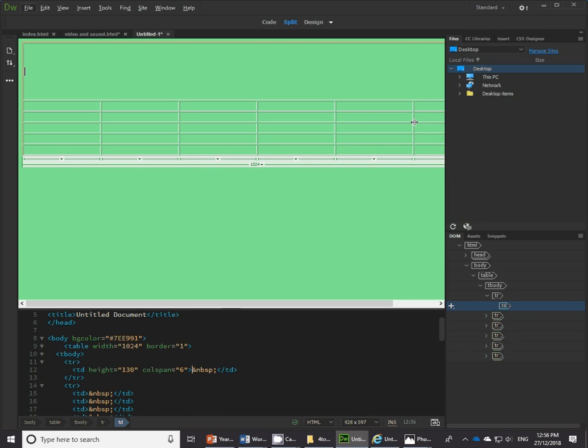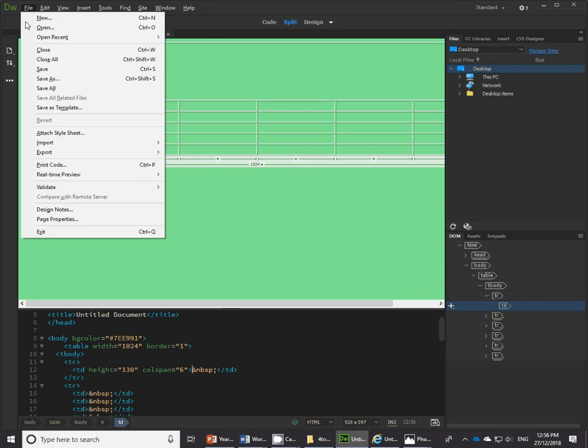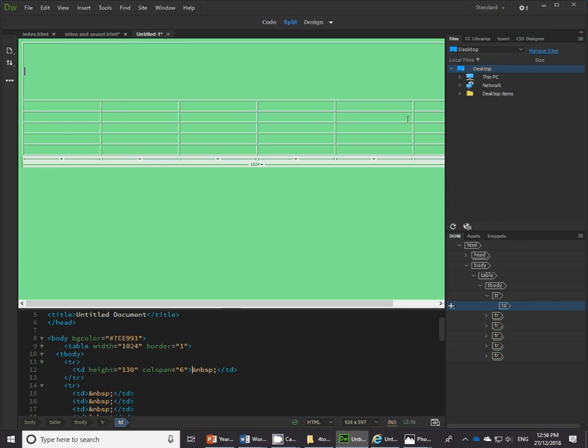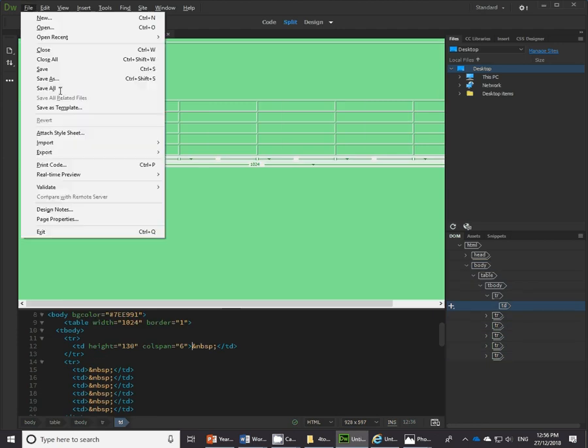The menu options at the top, they sort of come alive, and there's a little line underneath certain letters. Now if I press the letter F, that menu appears. That will happen even if you can't see File. So if you're in a situation in your exam and you're in Fireworks or you're here in Dreamweaver and you can't see File, don't panic. Just press Alt and then F, and then with your mouse you can still save your work.